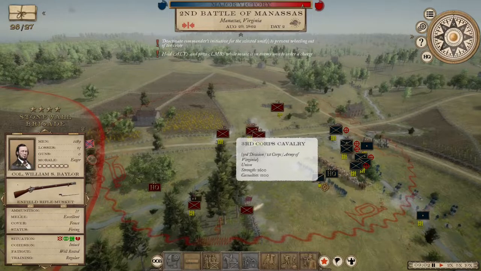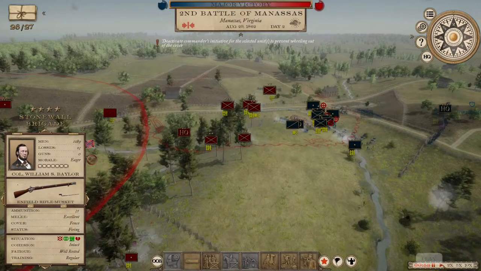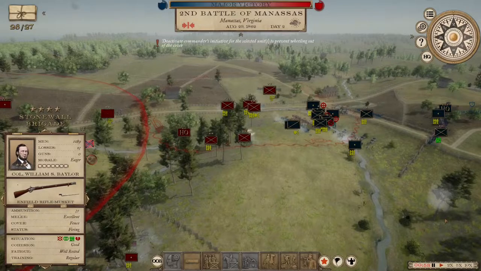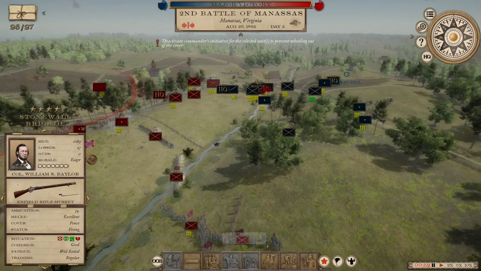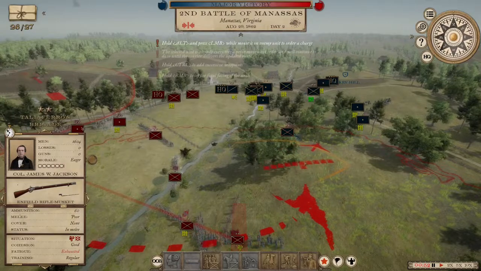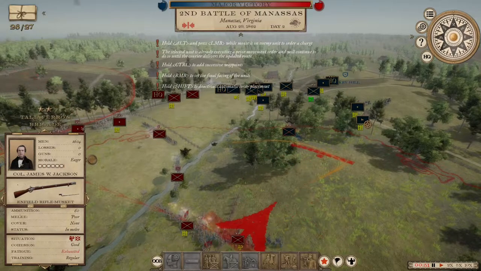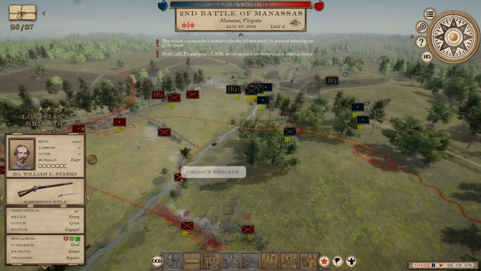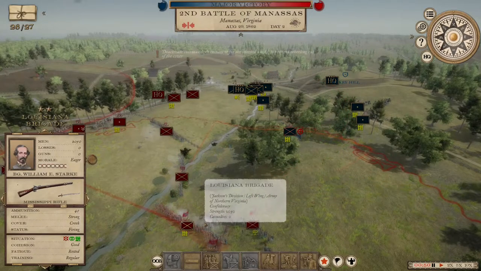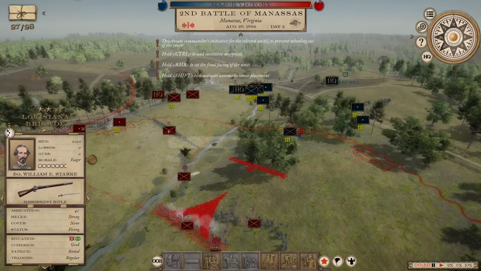Cavalry's causing us a hell of a lot of problems over here, sitting up on the hill like that, and they're retreating. Okay. Now we have 53 minutes. Actually, just give the order to attack these guns. I give you the order to attack them. You're moving up. They're still within range, so move you up. It's a major victory now.